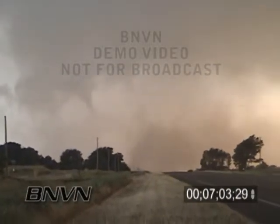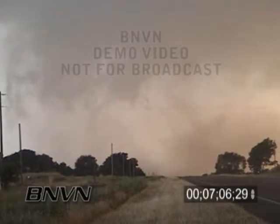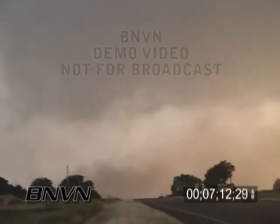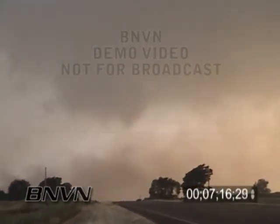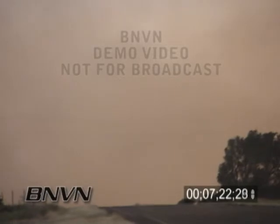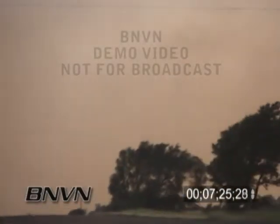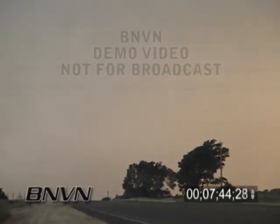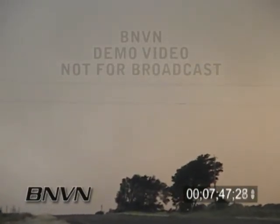Please, if you live in Danville or Argonia, please move to tornado shelter now. Do not go outside to try and find this thing. We can see it — it is on the ground, moving to the east-northeast at about 20 to 30 miles per hour. We have a classic hook-shaped echo, very indicative of a tornado, confirmed by spotter reports as well as from our reporters in the field on KFDI and AM 1070. If it continues on this current track it may stay just a little bit south of the Sedgwick-Sumner County line, but if it moves into northwestern sections of Sumner County, please take immediate tornado precautions. This cell shows no sign of weakening and it looks like it's going to hold together. Very strong — take tornado precautions now.